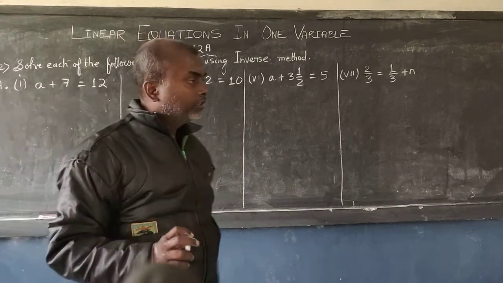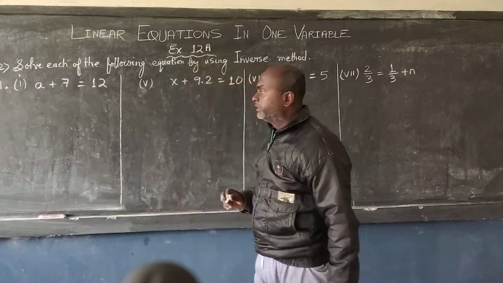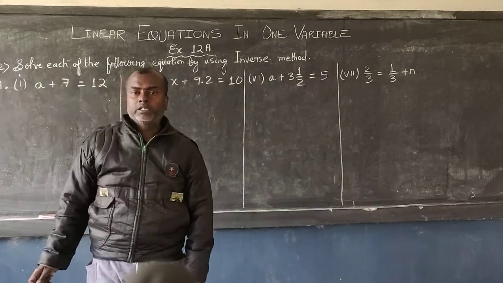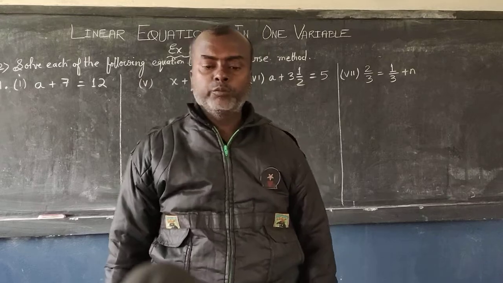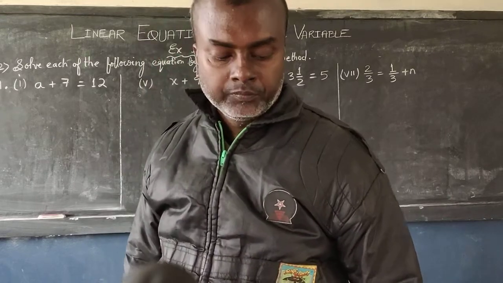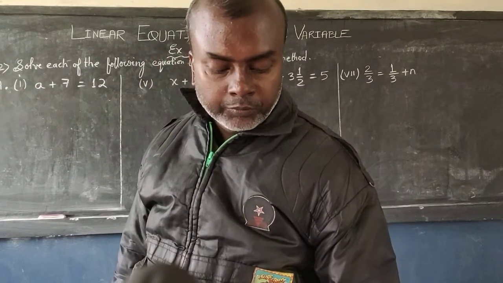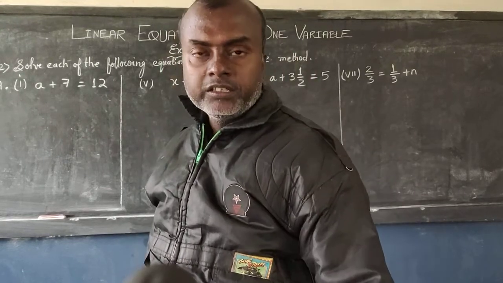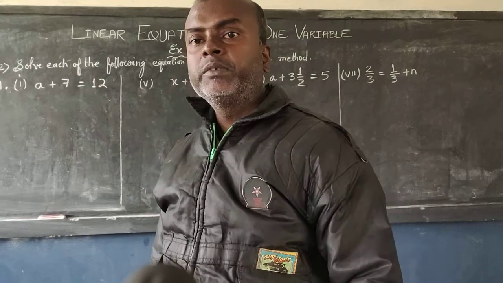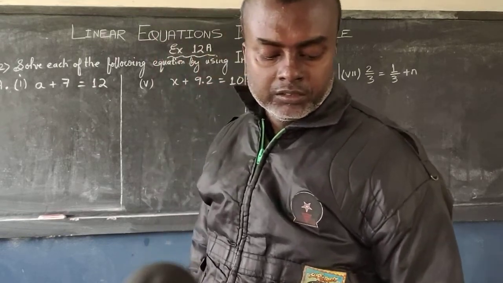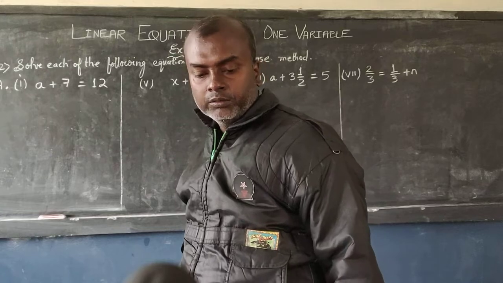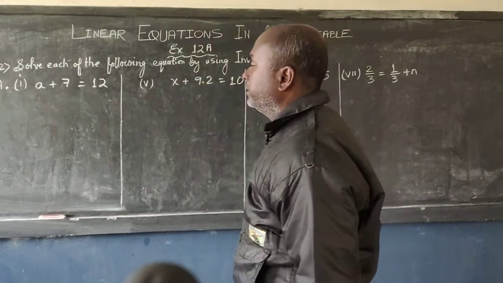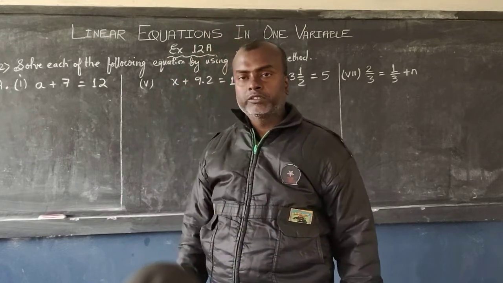Okay, now we will directly go to the exercise. In the exercise, we will start with question number 2. Question number 1, you can do it by yourself. It is the same that we had done in chapter 11. Write an equation for each of the following. You need not solve them, just write the equation. You have to read the sentence and frame the equation. Alright, if you don't do it also, it's alright. Let's directly start from question number 2, that is solving the values of the variables.